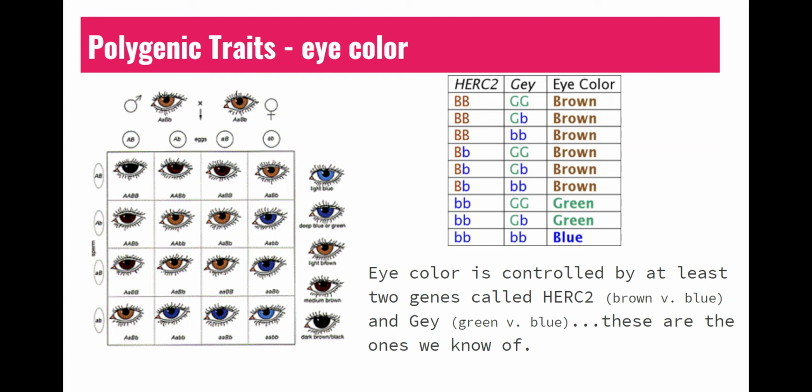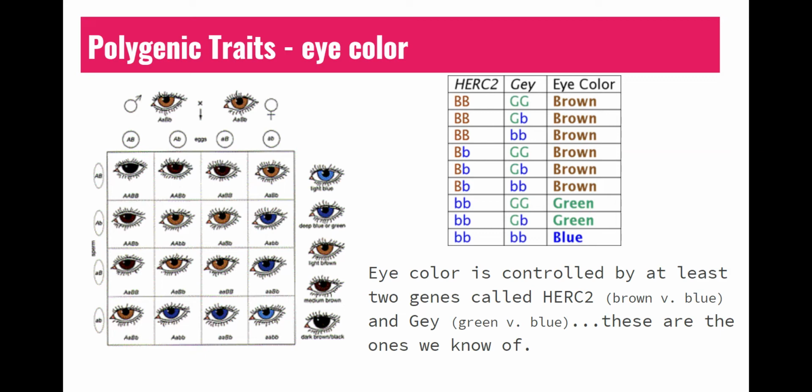Eye color is a polygenic trait. There's actually two recognized different genes. So these are different genes, different chromosomes, that actually contribute to what we see in your phenotype as your eye color. The first one is called the HERK2 gene. Now, the HERK2 gene helps with brown versus blue, and it does follow simple dominant recessive inheritance. So you'll notice if you look at my charts over here, individuals that inherit at least one copy of the brown allele for HERK2 do have brown eyes. And you need to be homozygous recessive for that gene in order to have a chance of having either blue or green eyes.